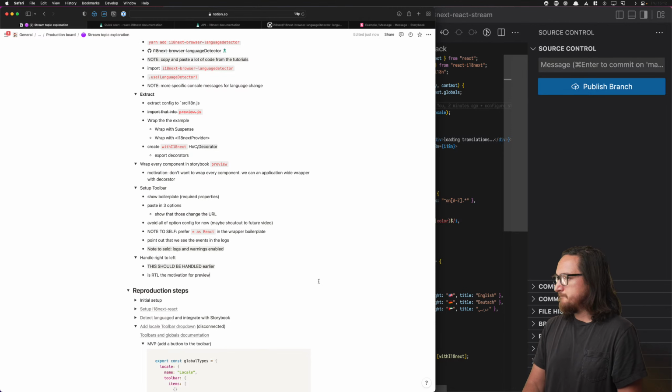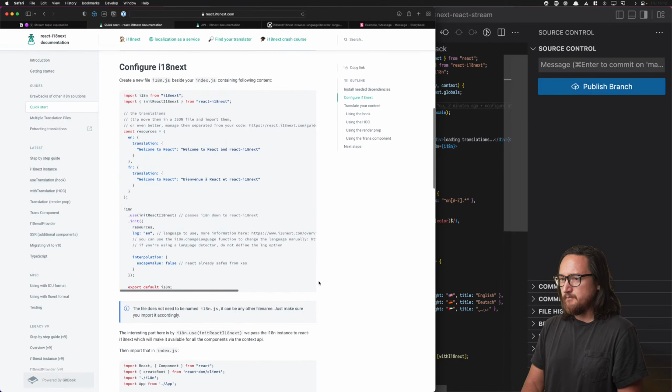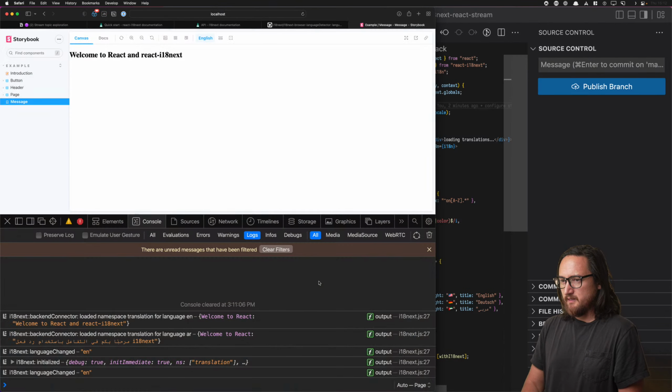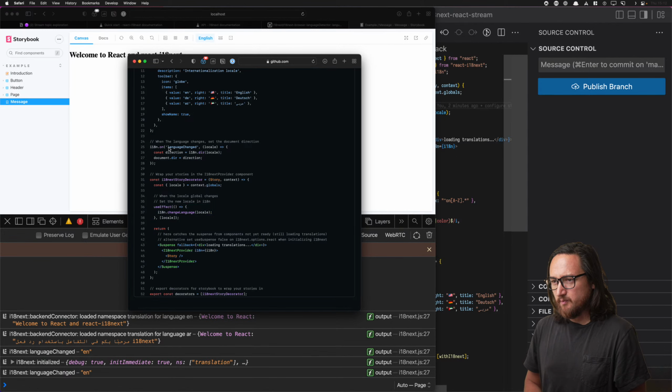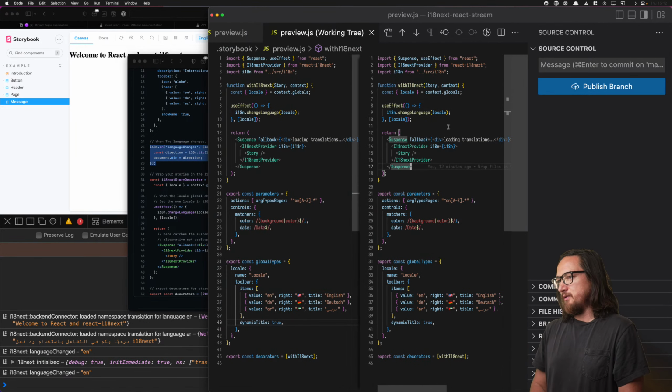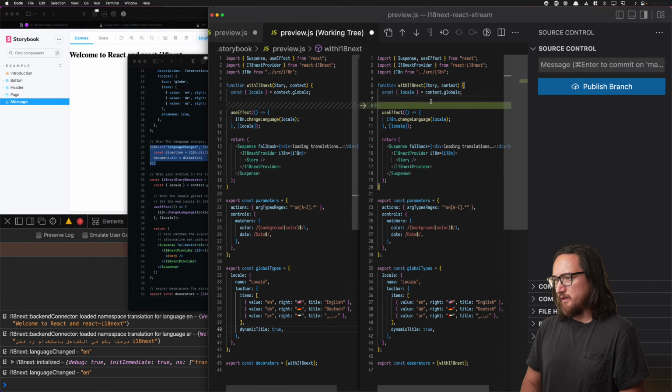So yeah, let's see. What I'm going to do is go back to Sean's example here. So when the language changes, set the document direction. Okay, so this has to happen at the preview level.